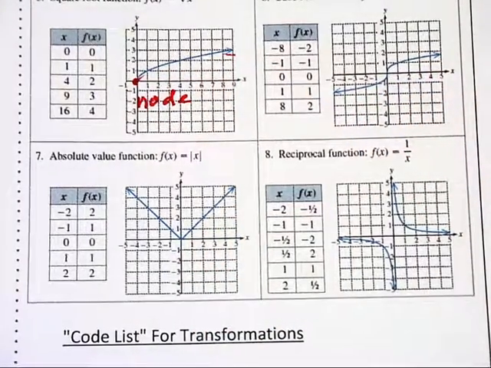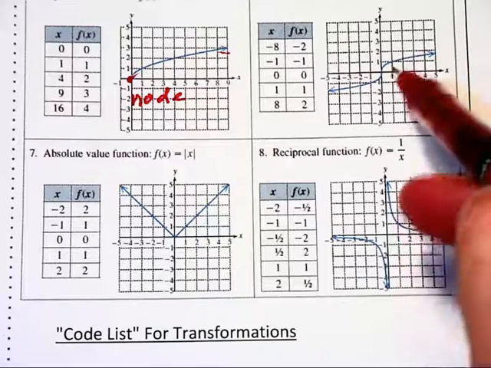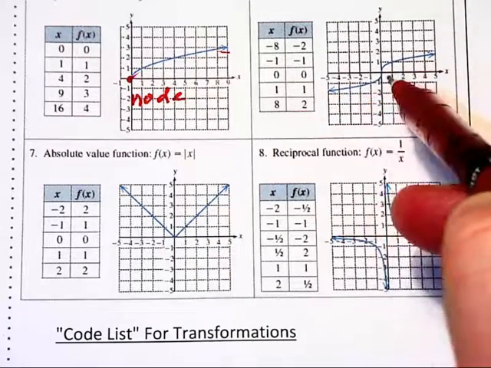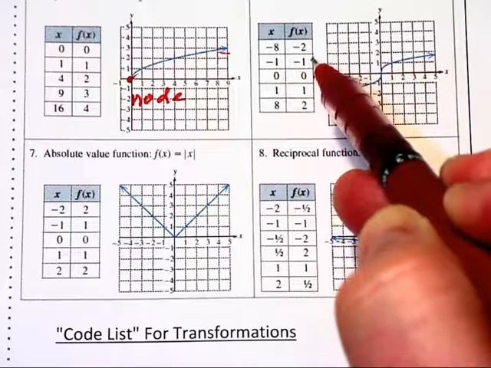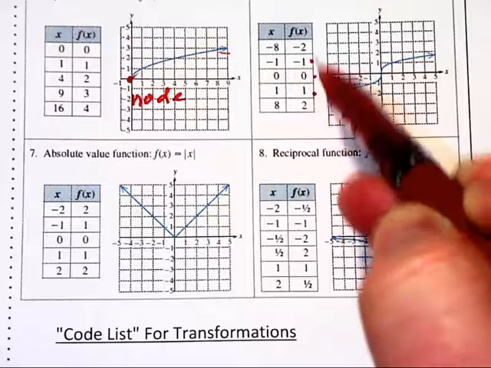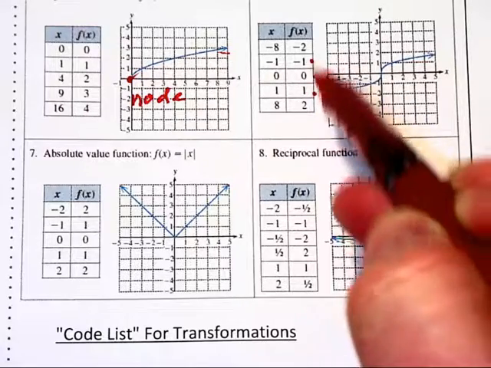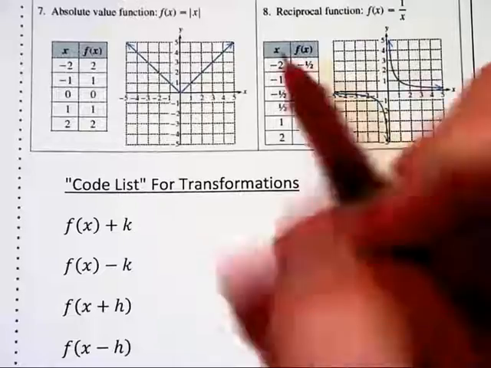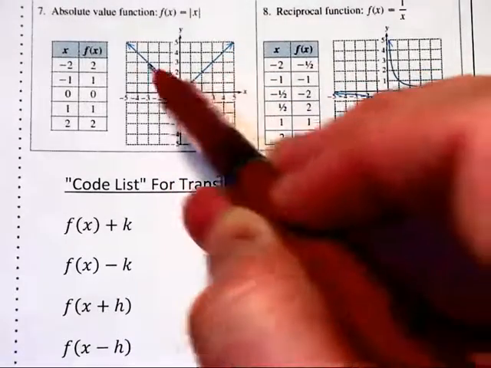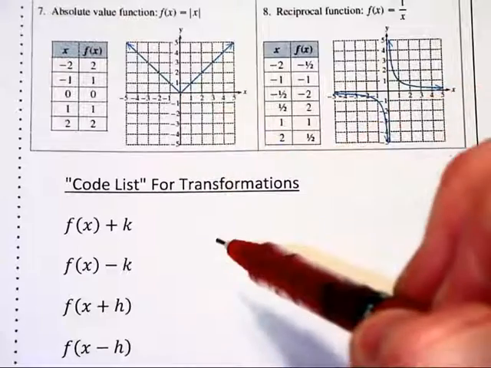When you have a cube root graph, the domain is not just the positive numbers, you have negative numbers also. And notice 0 cube roots to 0, you've got -1 cube rooting to -1 and +1 cube rooting to +1. So these are all key points on this graph. The absolute value graph you should know is a V-shaped graph having its vertex at the origin.